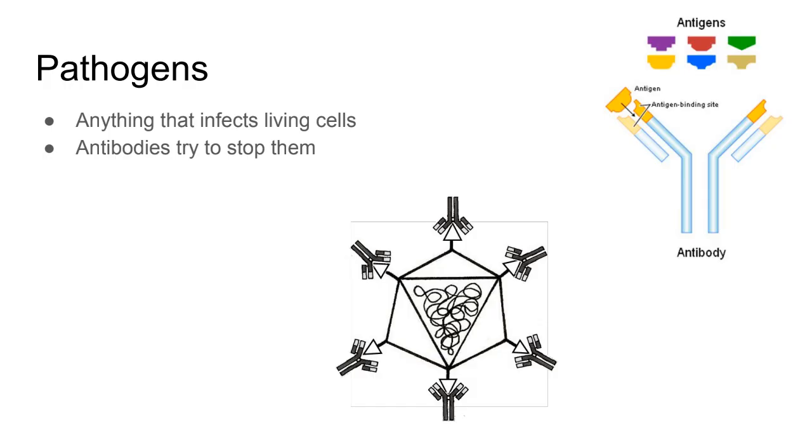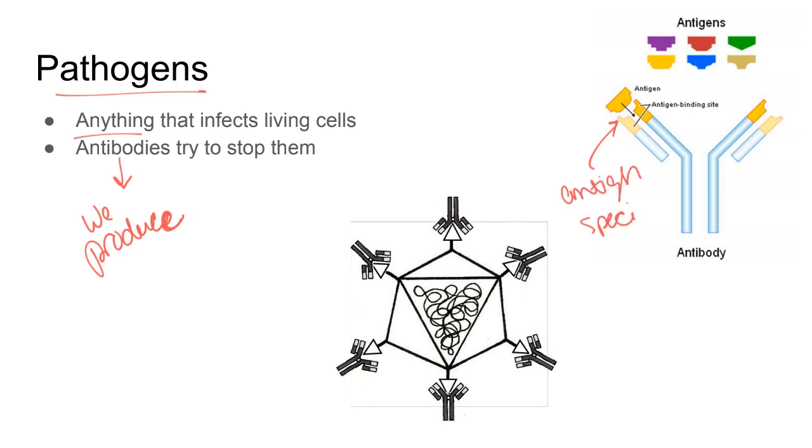Okay, so first a little vocabulary, talking about a pathogen. A pathogen is anything that can infect living cells. So virus, bacteria, fungus, they're all examples of pathogens. Antibodies are what we produce to help fight those. We talked about antibodies a little bit when we did blood types, right? And we were producing things that were the attackers, right? So antibodies are our attackers. As we mentioned also with blood type, they're antigen specific, meaning like all protein-based things, because antibodies are protein-based, they have a specific shape.